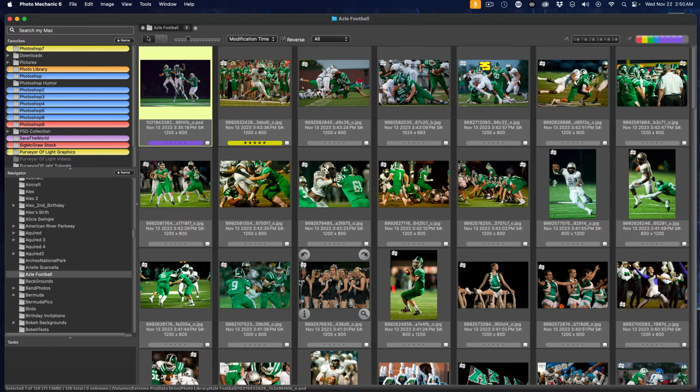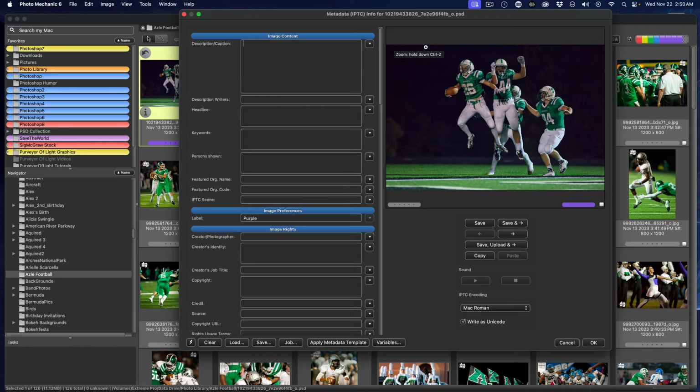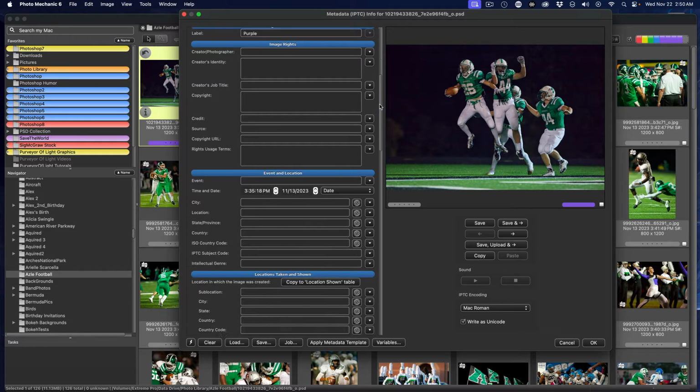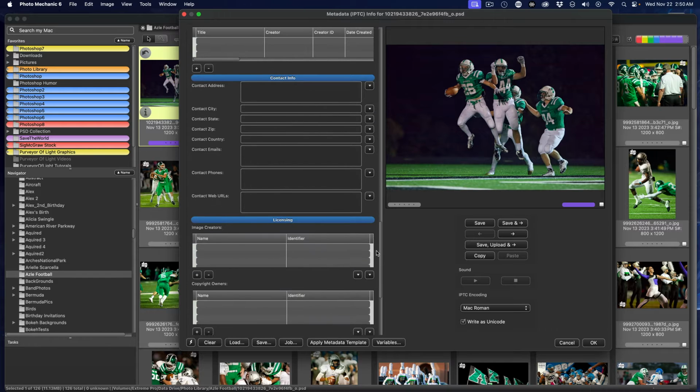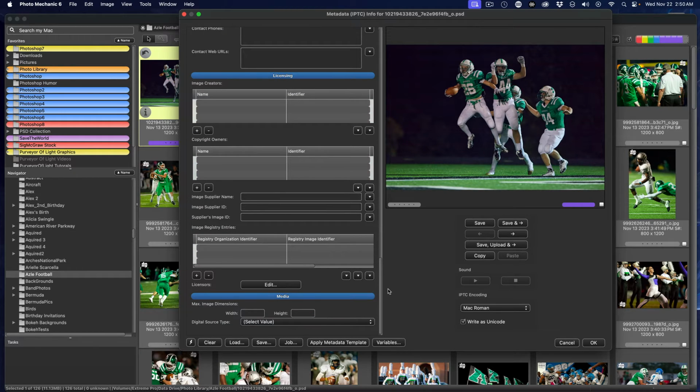Okay, so first things first is the IPTC data. So I'm going to take this first photo here, and I'm going to bring up the info. And we have an IPTC information panel, and it's all empty. Okay, well, this is the information that's stored within this particular photograph. Remember I told you every photograph has all this stuff embedded? Well, this is the information that's embedded. And if I scroll down, you can see that, boy, we could really embed a lot of information inside the average photo.